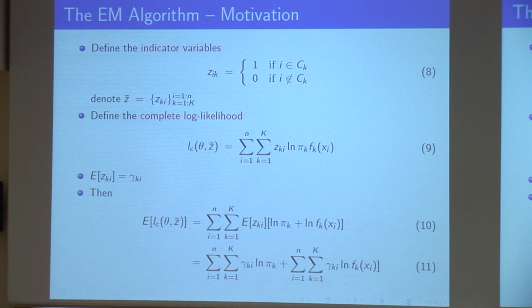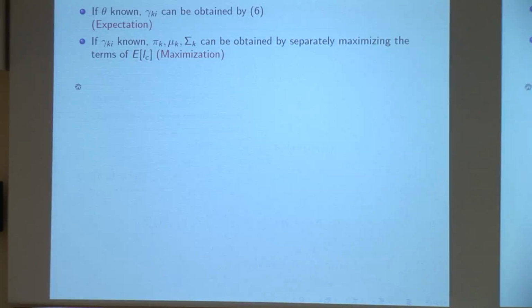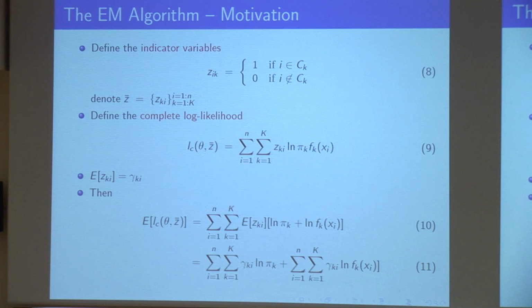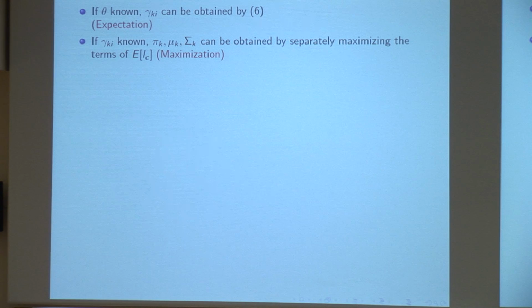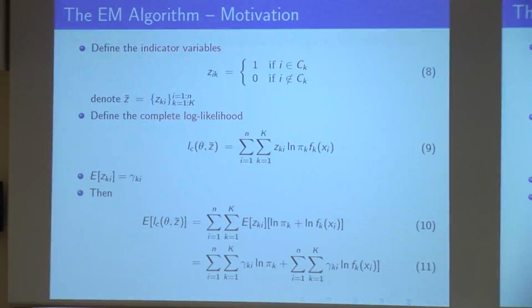And as it turns out, EM does exactly this. It optimizes this function instead of the original likelihood. And if you remember what was on the previous slide, if I know the parameters theta, then I can compute these expectations. They are the gammas, and we already know how to compute them. If I know the gammas, then I can always optimize the parameters. And this explains why the first step is called expectation. I'm computing the expectation of these z's. And it also explains why the second step is called maximization, because estimating the parameters now is maximizing the complete likelihood, the expected complete likelihood. So take it as an exercise that maximizing this actually gives me the estimates that you saw on the previous page.